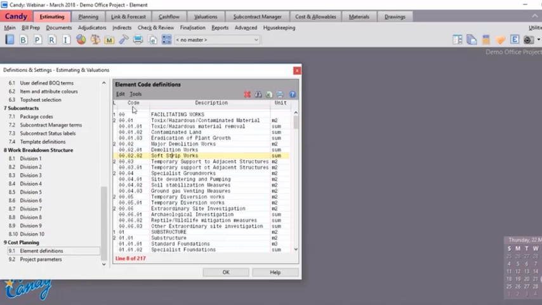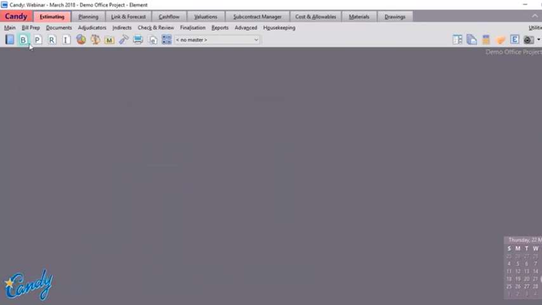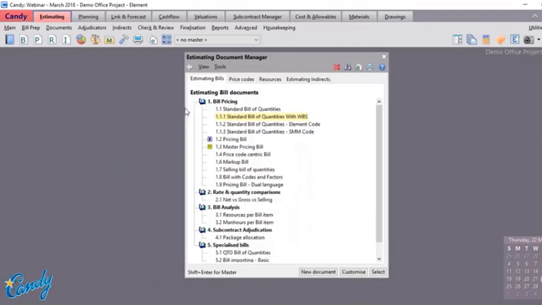Now that the codes are set, close your definition and settings, go to your document manager, duplicate and customize document 1.1 standard bill of quantity in order to include element code. I have created my own copy, 1.1.2 standard bill of quantities element code.